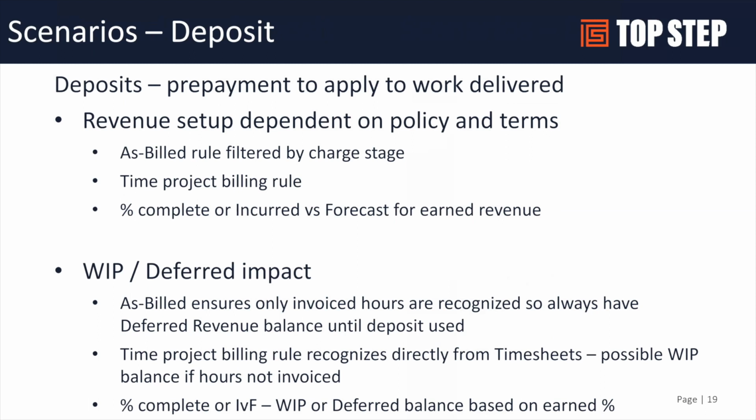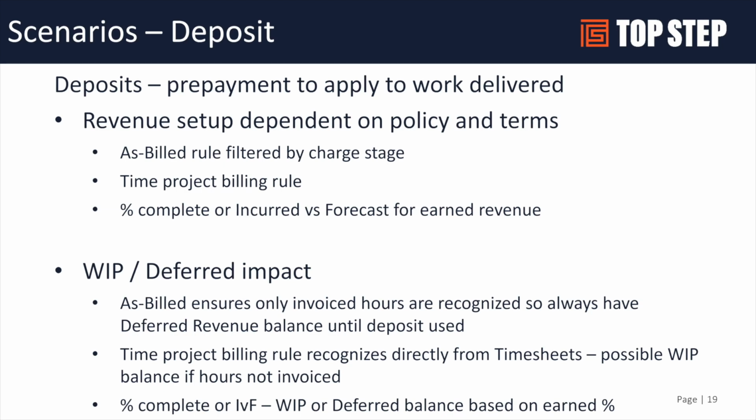From a revenue perspective, we can use an as billed filtered by the charge stage. We could use a time project billing, or if it's fixed fee, you could use either a percent complete, or you can do incurred versus forecast for a percent complete calculation. So any of those billing rules would occur.